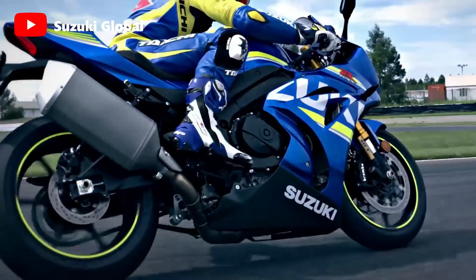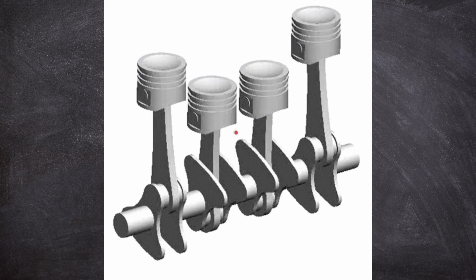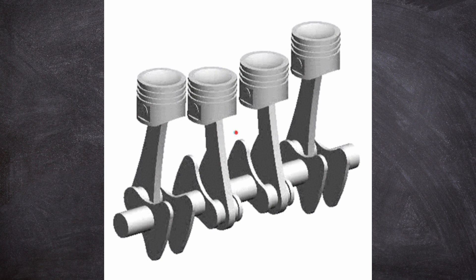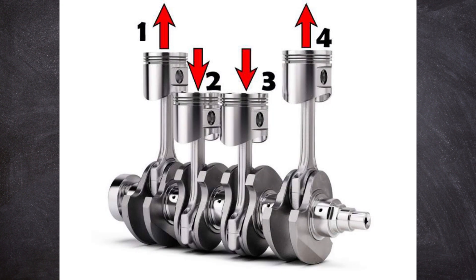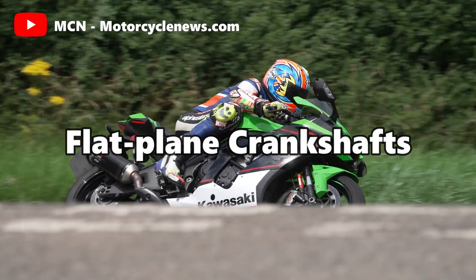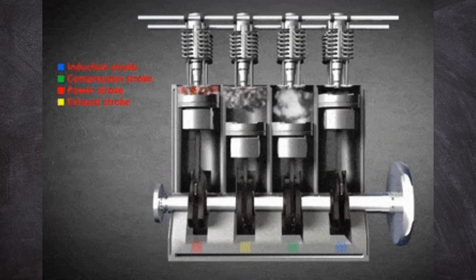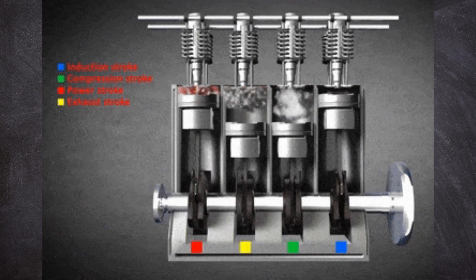The most common crankshaft configuration for inline-four motorcycles is the flat-plane crankshaft — a kind of internal combustion engine crankshaft that features a 180-degree angle between the crank throws. It has the two outer crankpins pointing up and the two inner crankpins pointing down, and during rotation the opposite happens. The primary reason flat-plane crankshafts are so common is that the pistons counterbalance one another, establishing the main balance with no additional counterweights required.